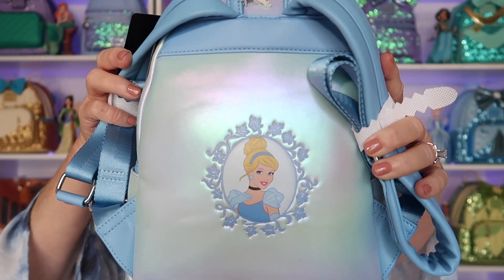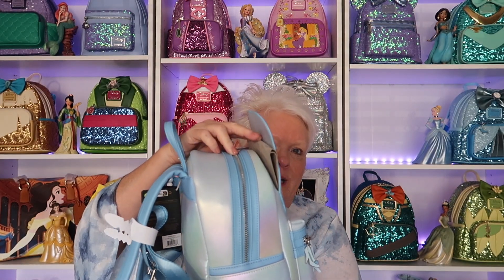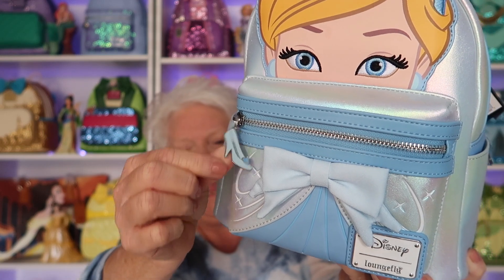I just love it. I keep a little cardboard piece back here so that Cinderella's hair piece will stay up. The beautiful shoe is the zipper pull. If you can see, it does continue down showing the whole face of Cinderella. This is beautiful. So that was one and two.